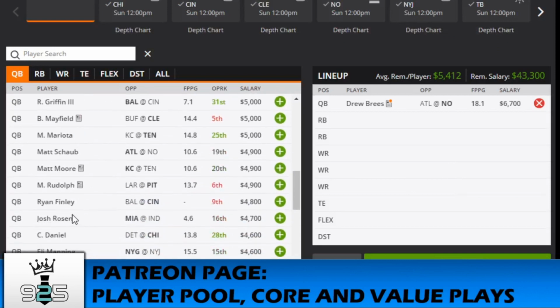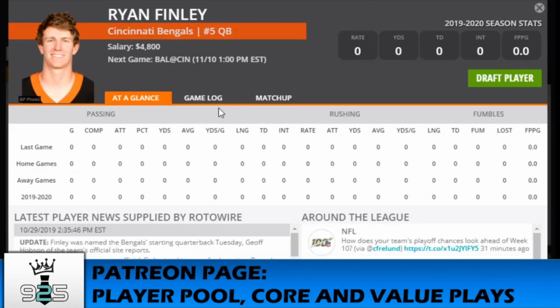And then Ryan Finley, I always try to find that value quarterback that we can get away with playing, and I really don't think that that's actually going to be Finley this week. He looked okay in preseason, nothing spectacular. Like with Brandon Allen last week, I had seen him play in the preseason previously, and he looked really good. Ryan Finley, I'm not sure I can exactly give him that vote of confidence.